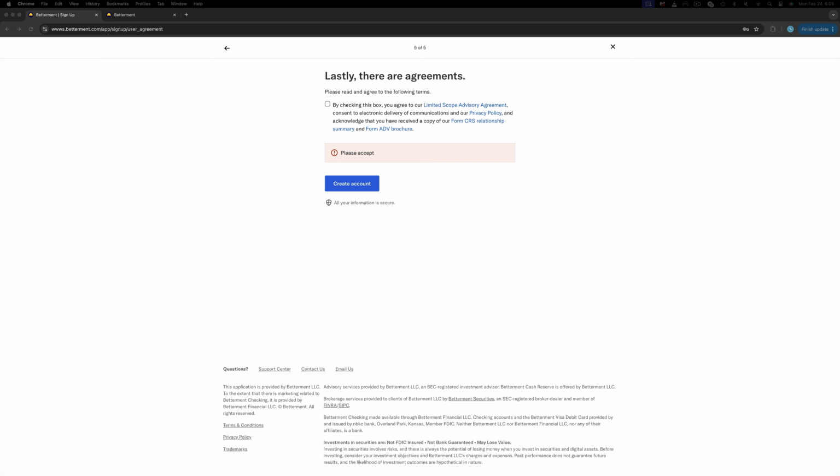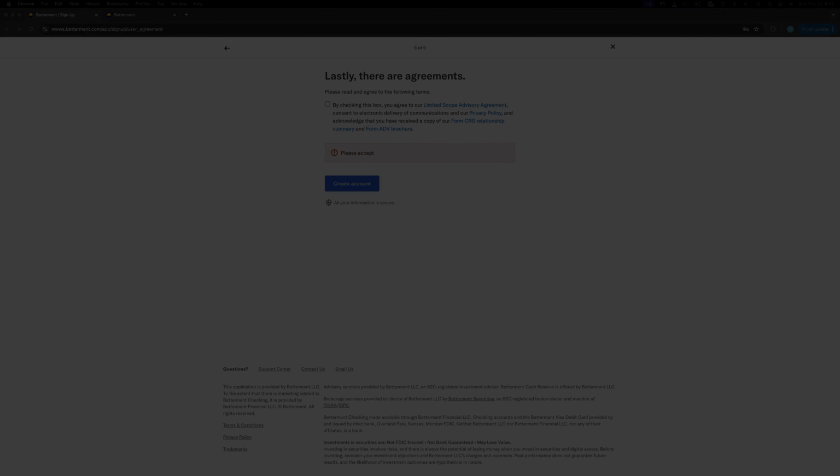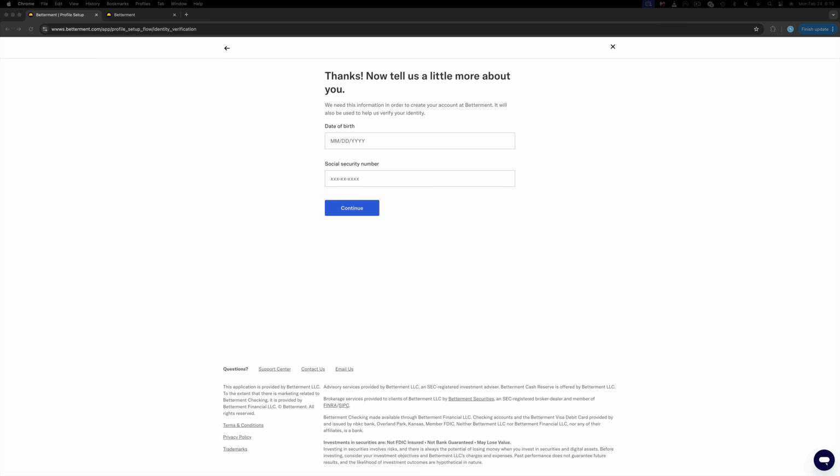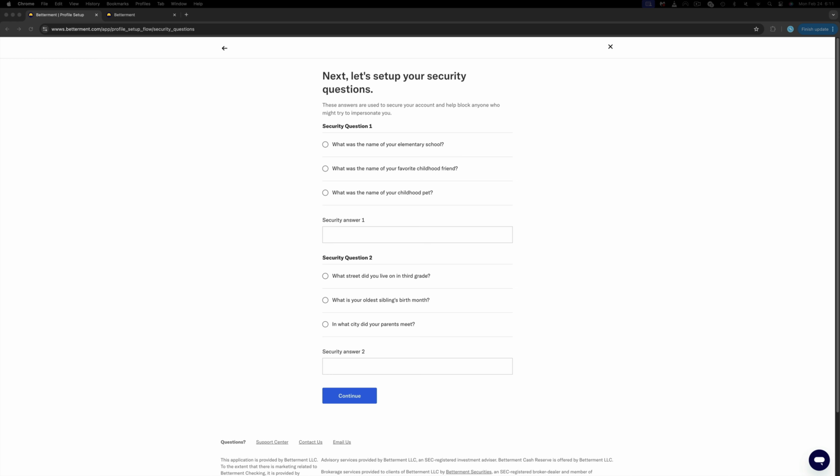At this point, you shall receive an email which will ask you to verify your email address. Please do so. Now it's time to go through a few questions and provide some needed information, which are common for all the brokers, so don't be alarmed. Click Continue so we can begin. First, add your physical address, then your date of birth and social security number. Last, set up your security questions. Just pick the ones you want and fill in the gaps.